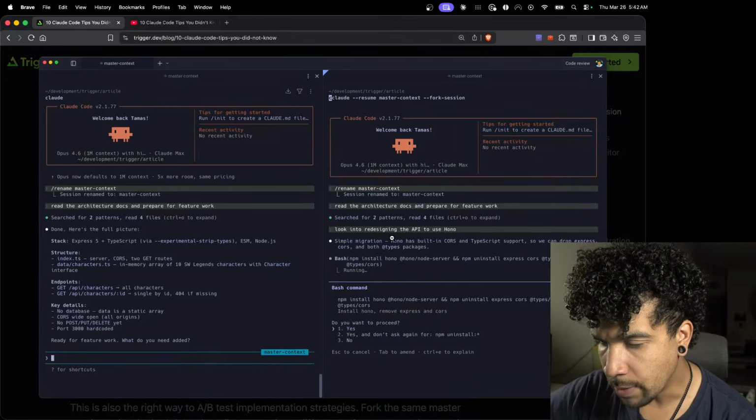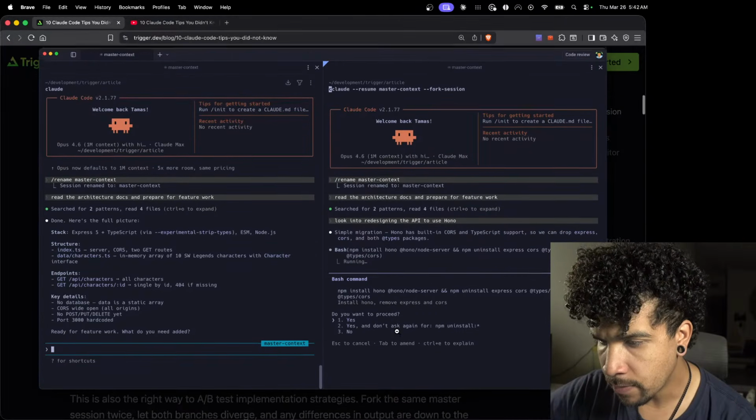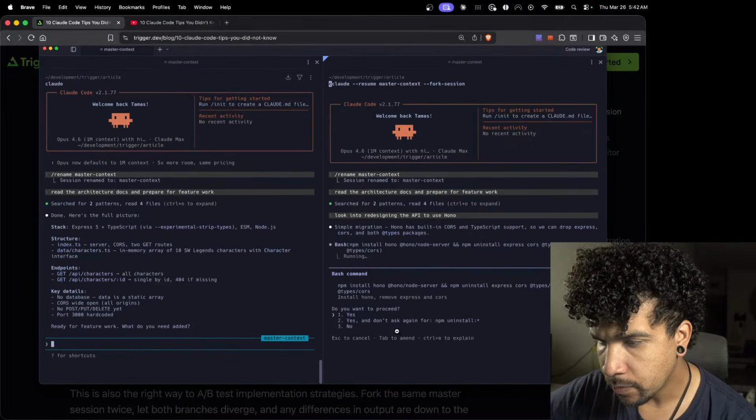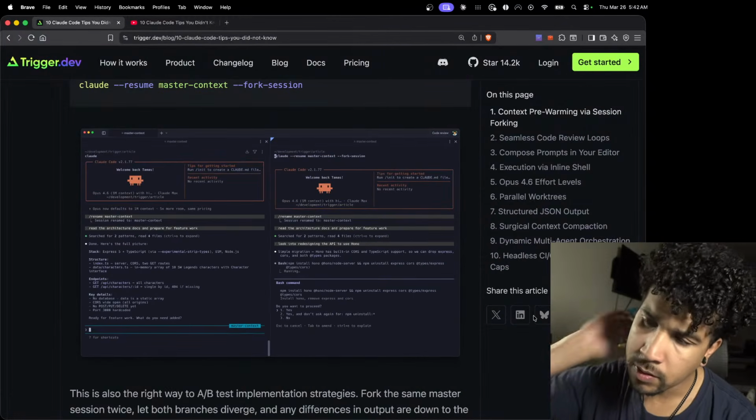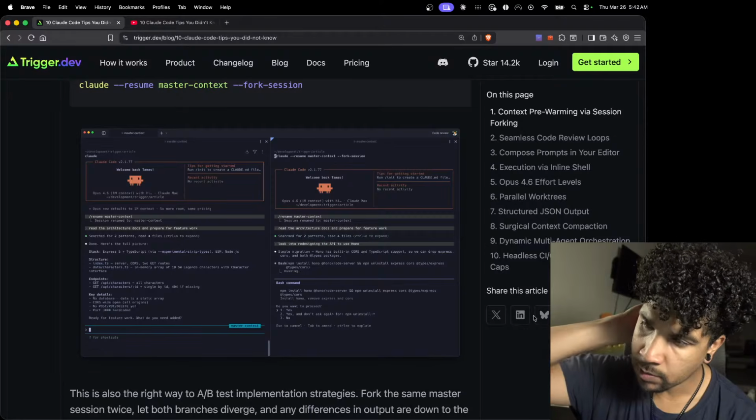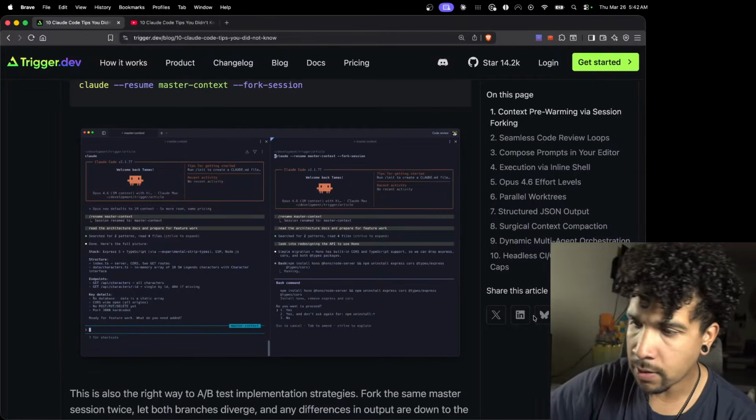Do you rename it again? I would assume that the first thing that you should do is rename it again. Okay, this is interesting. I'm definitely going to have to try this out. This is interesting for sure.